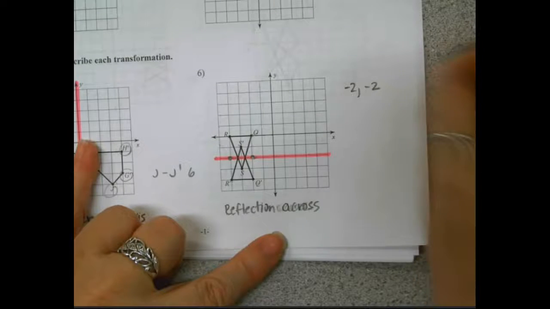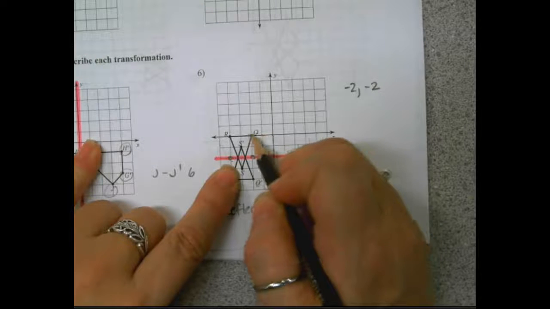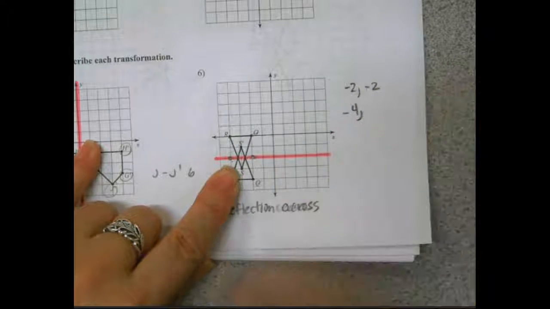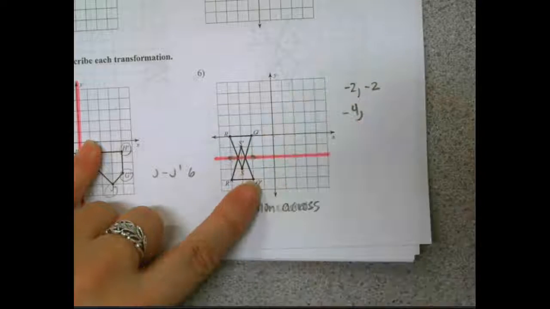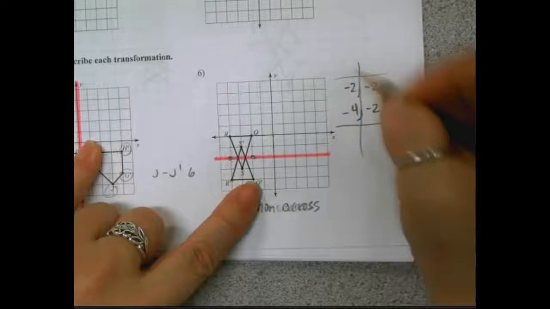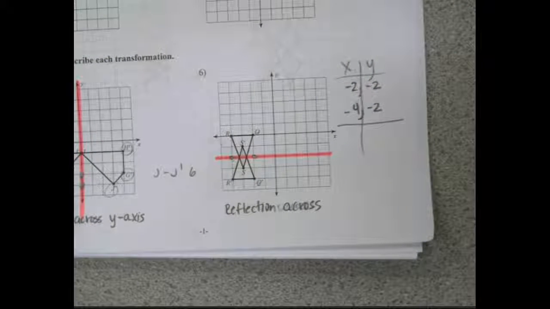Right? Now I'm going to plot this point here. From my point of origin, I'm going left, 1, 2, 3, 4, so x is negative 4, and then I'm going down 2, so y is negative 2. What do you see? If I made a T-chart, what do you recognize about these ordered pairs? Both negatives. What's both negatives? The y and the x. But that's not going to help me out here.